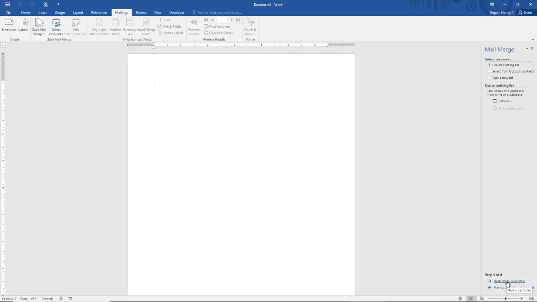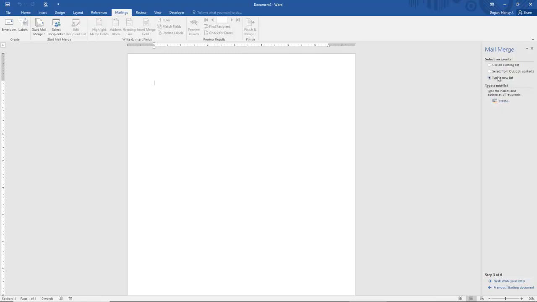The next step is to select the recipients. Now I'm going to be honest, more often than not, my recipient list, the names and addresses of the people that I want to send the letter to, are in Excel. But again, for this first example, we're going to go ahead and create it all within Microsoft Word. You do not have to use Excel or Access or any outside source for your list of names and addresses, your recipient list. You can do it all within Word. So for the first example, that's how we'll start.